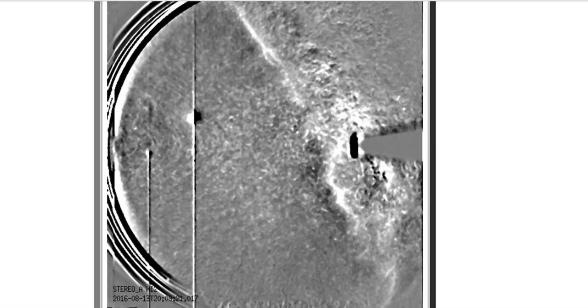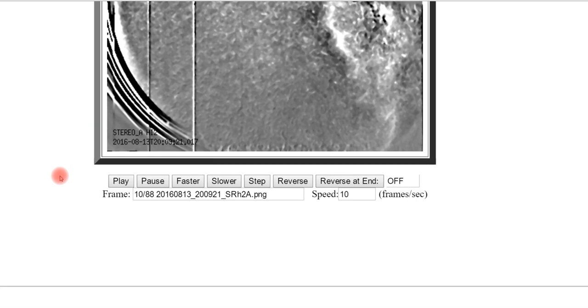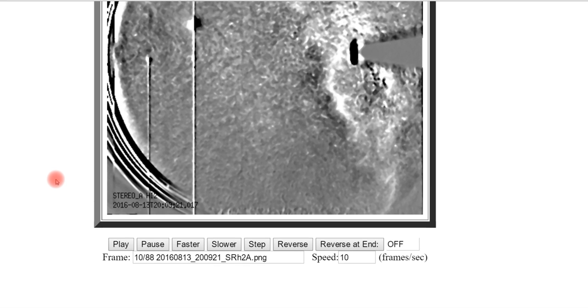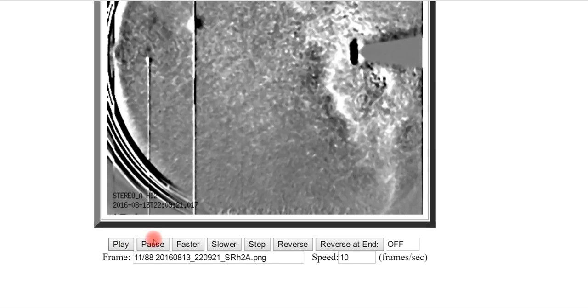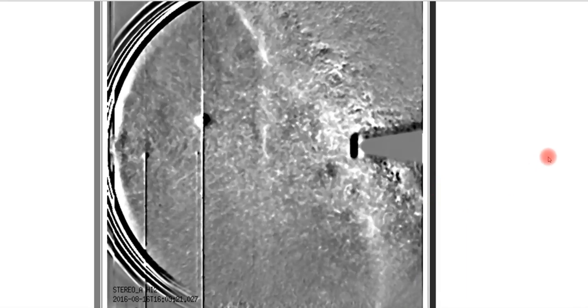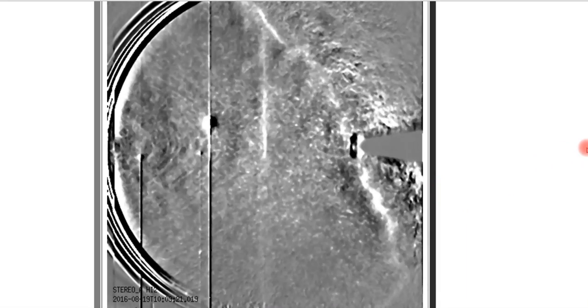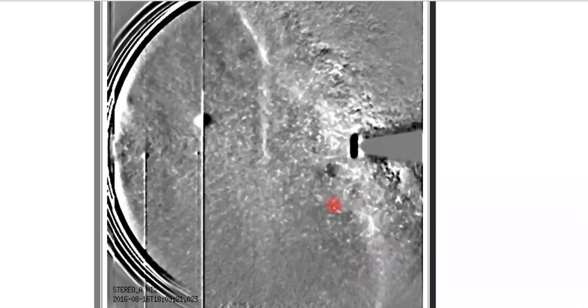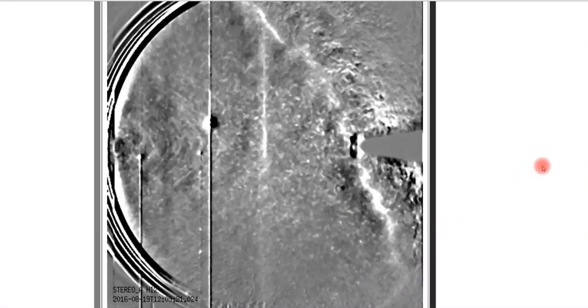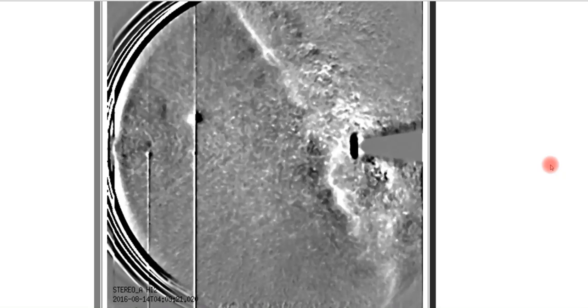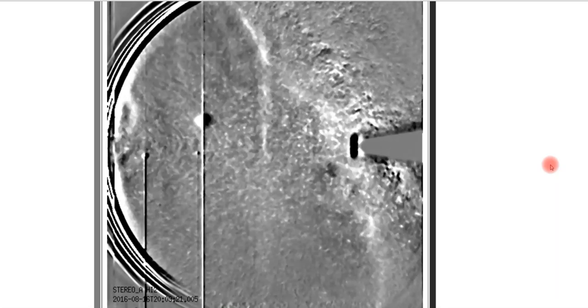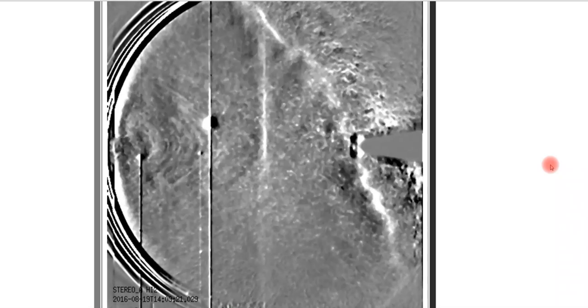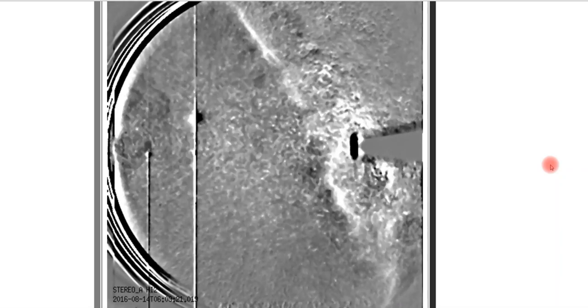Well, we're back here to SECCHI again. This satellite just never seems to stop being fascinating. So please watch this. This is the last couple of days, and I want you to watch this object right here. And I want to give a thank you to Jake Riley. He's the one that actually brought this to my attention. And this is quite fascinating when you see what is actually taking place here.